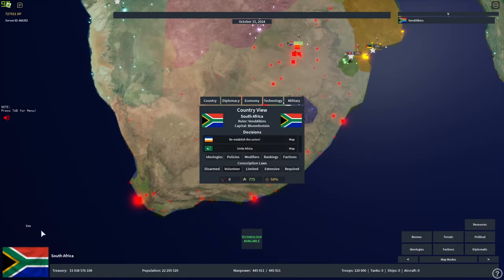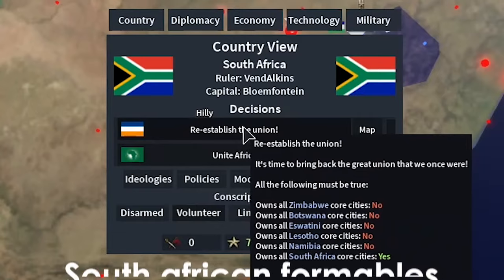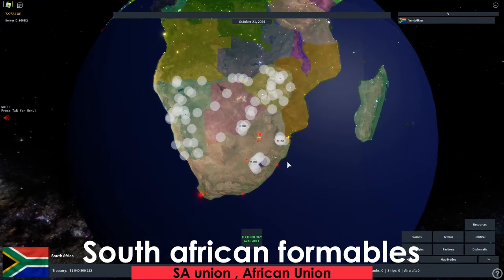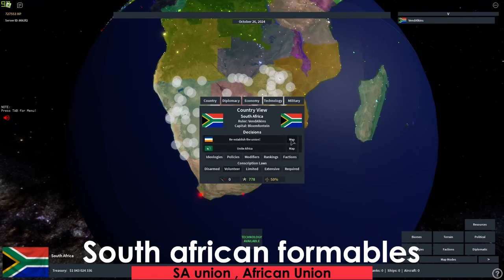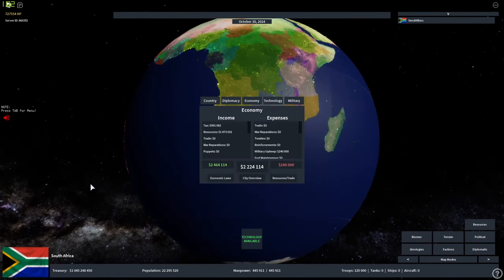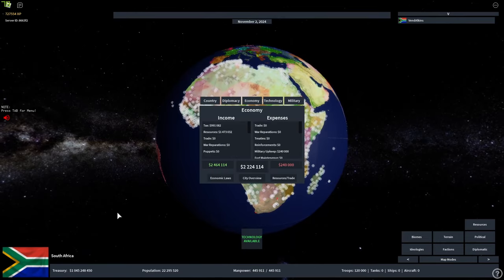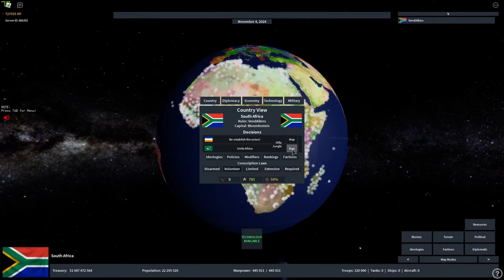And if you wanna check the formables, sadly you only have two formables, but this is probably the easiest. Since all of your neighbors are weak, you can just invade them and form this South African Union. But one more is the African Union. This one is the big brother. You need to invade all of Africa to form this, and this is quite hard.